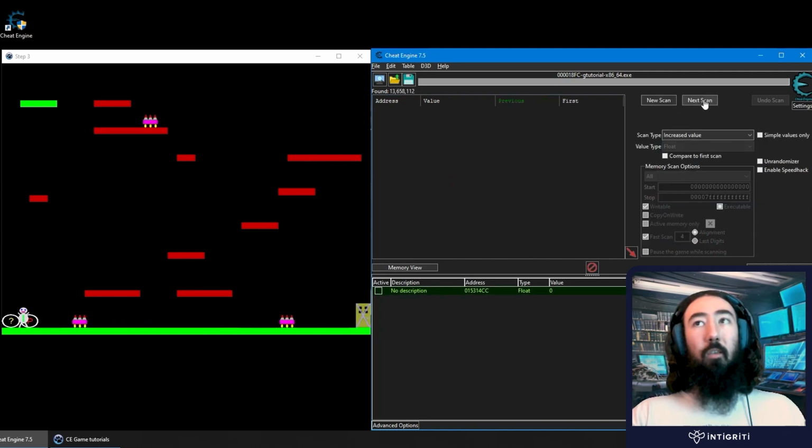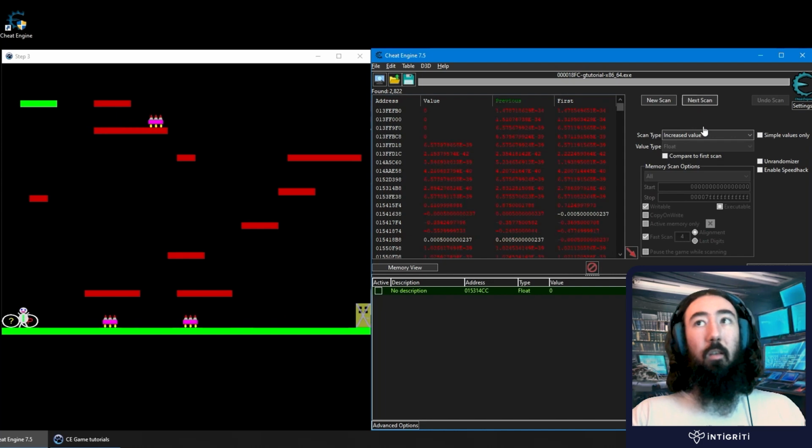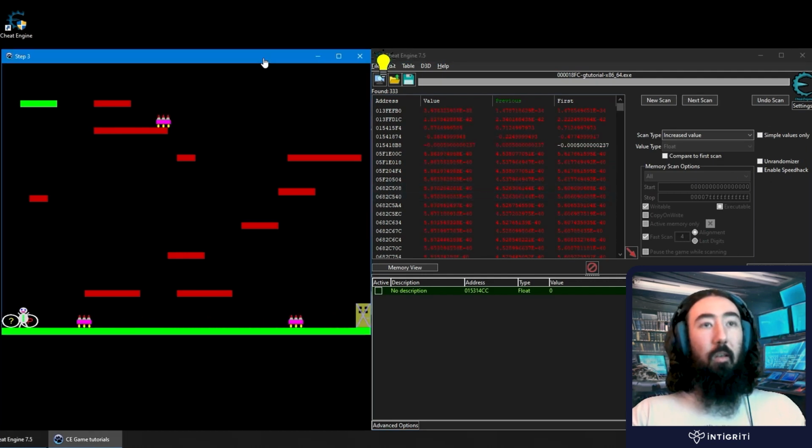And then I'm going to say increased value. There we go. I'm going to say decreased. So I'm waiting for this to move over to the left again. There we go. And then increased, waiting for it to move over to the right. You could slow this down using a speed hack, or you could use backslash as well to pause the game. We've got 333 left now.